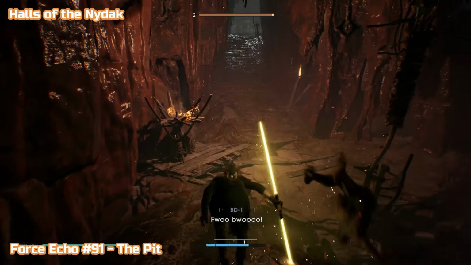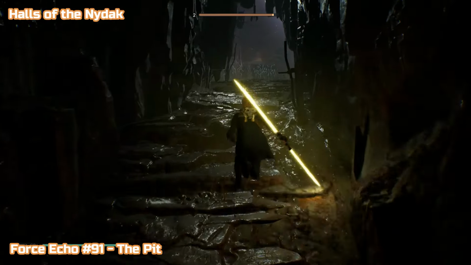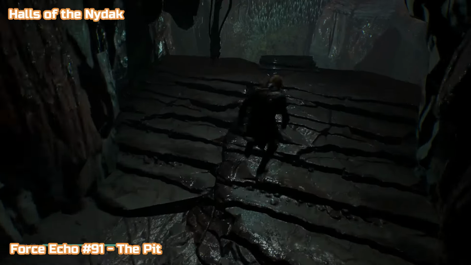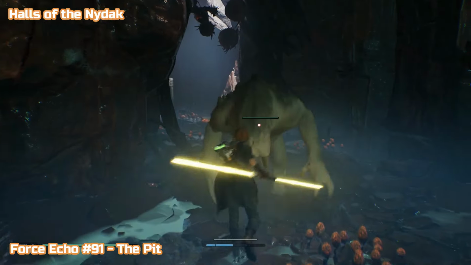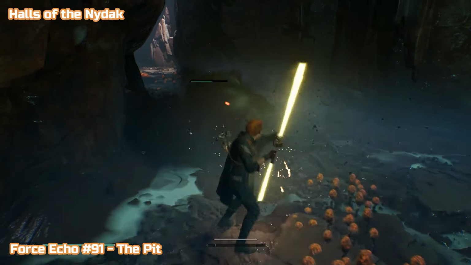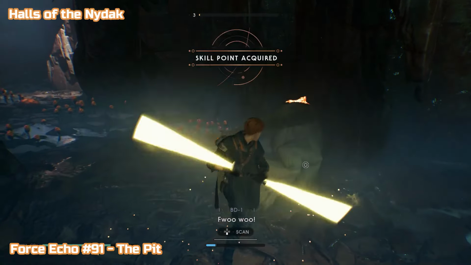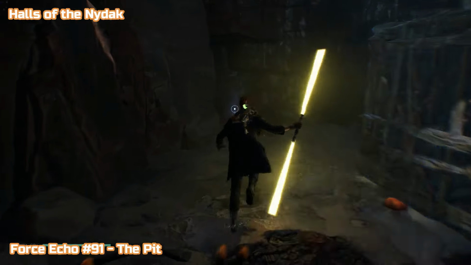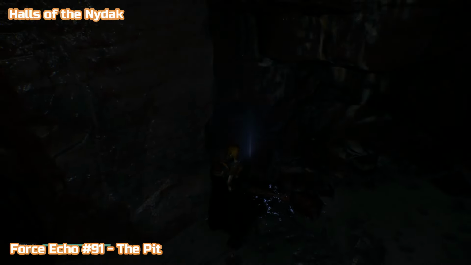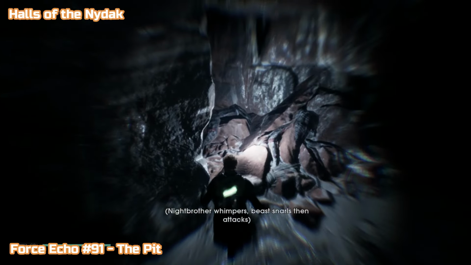Yeah, it's so much easier when you're able to do that. So we'll go down here into the pit of the Nydak. Probably the toughest enemies in the game because they're so unpredictable. Even if you do kind of hit them, it doesn't stagger them. But at this point, I do have this on easy just for the sake of getting through things. And again, here's a really easy one. And that's going to be the end of Halls of Nydak.